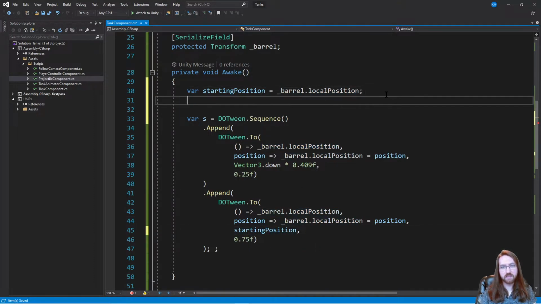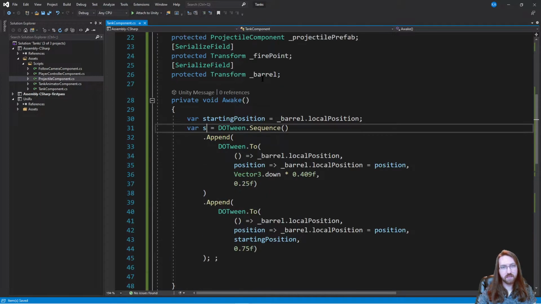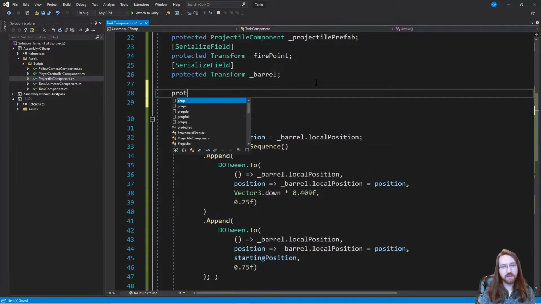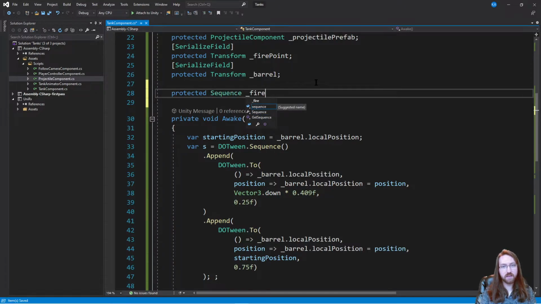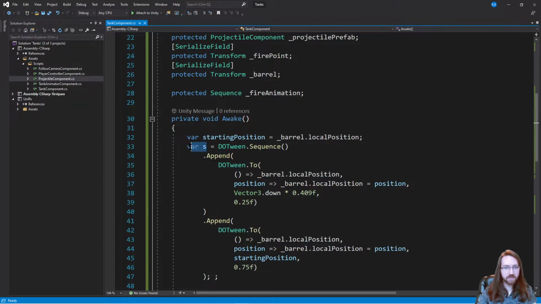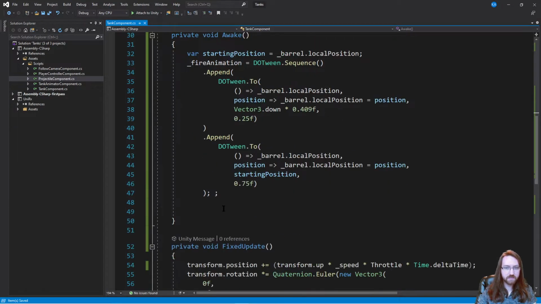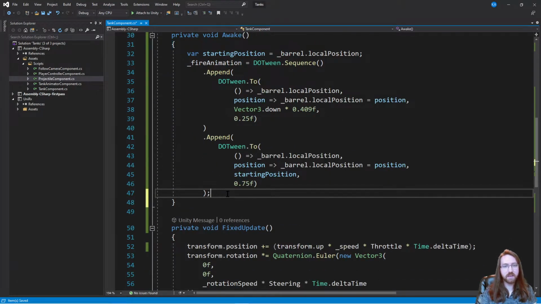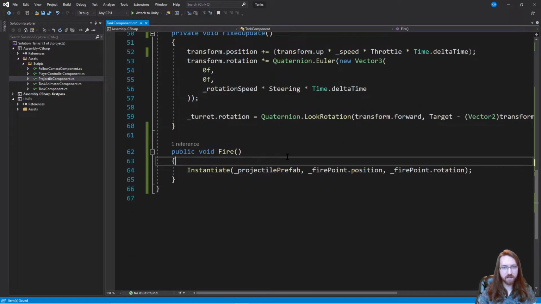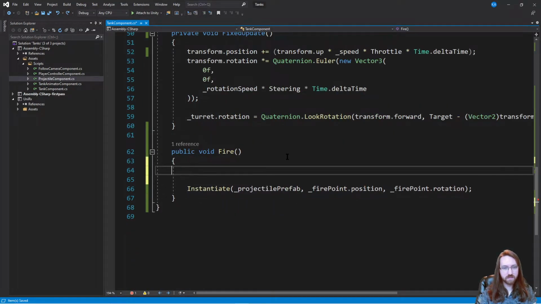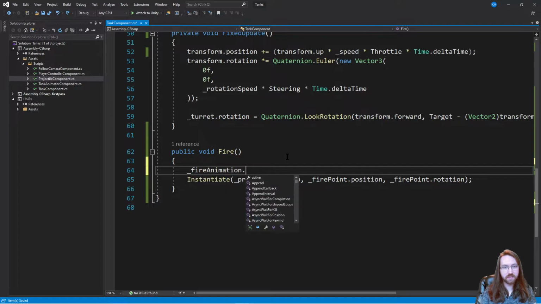Something like that. And then this will be the protected sequence. We'll say fire animation, and the fire animation is equal to that. And then when we fire, we will play the fire animation. We'll say fire animation dot play.